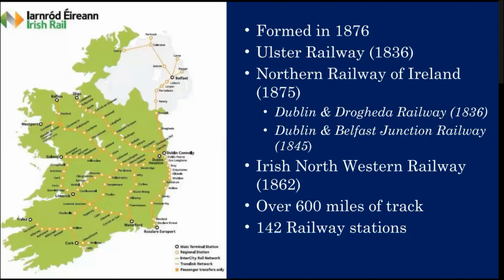And I quite like to give the present railway map, just really to demonstrate how much of the northern counties have been decimated by the closure of the railways. And really the creation of the border just made railway stations near the border targets, and they were strategic crossing points obviously as well. So they were too much of a liability and they were seen to be too expensive to run. Of course, now we know that if only they'd kept them running, we would have had a far more environmentally friendly transport system. Unfortunately, that's not the case.